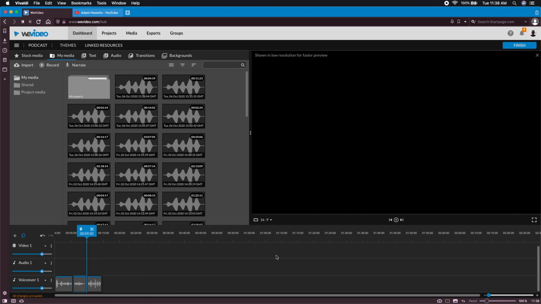Again, if that's overly complicated, and if it's your first time using it especially, just click record the first time. If you stumble, just back up and finish the recording, and you can do it all in one file. Once you've finished recording, you're going to go up here on the top right and click Finish.